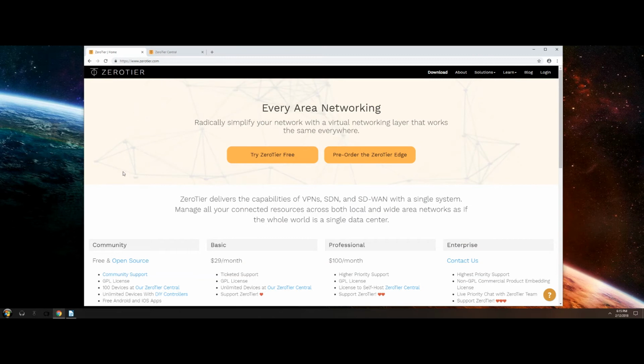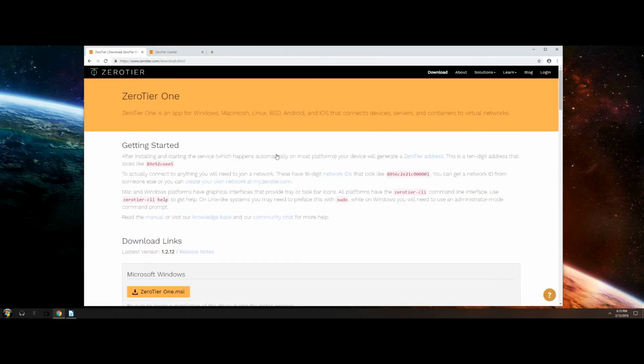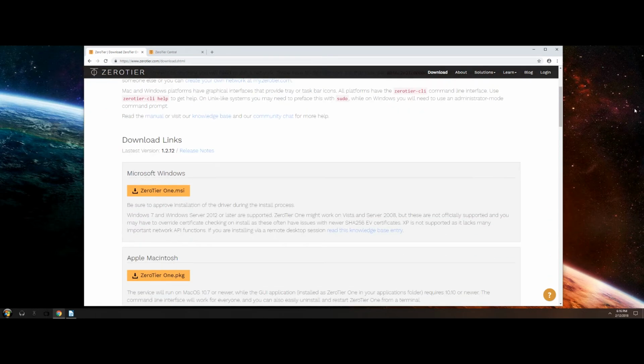So you need to head to the ZeroTier website, www.zerotier.com, and navigate to where you download the free version of ZeroTier. Although ZeroTier can operate on various operating environments, this tutorial focuses on Windows only. Once you come to the download page, go ahead and start to download ZeroTier One .msi. Shouldn't take you too long, it's only a small program.